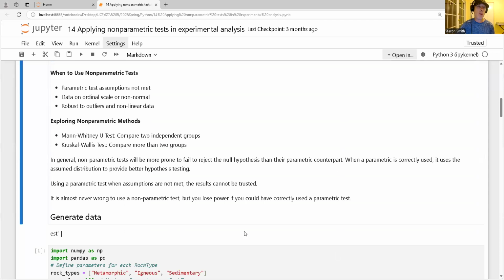All right, so when to use a non-parametric test? First and foremost, the assumptions are not met. All right, the data is on an ordinal or non-normal scale, which really kind of overlaps with the assumptions aspect. Also, maybe I'm in a situation where I need robustness to outliers. I see that I've got outliers. Maybe I don't have very much data, and throwing out outliers could throw the results off because I have such little data, or I'm in the situation where the choice to remove data points could cause a problem.